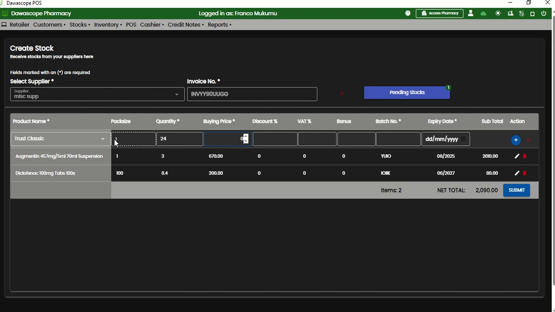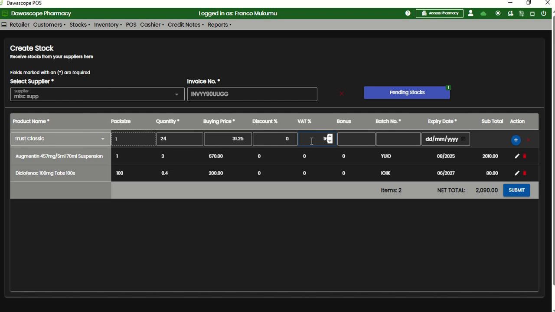It gives 31.25. This is what you bought per pack.